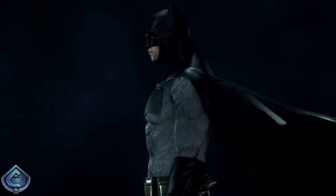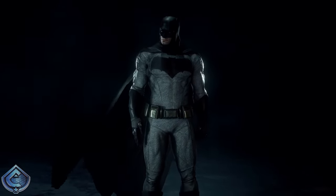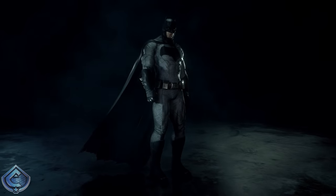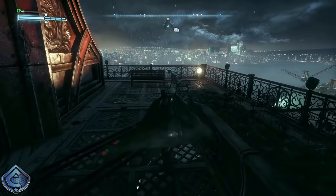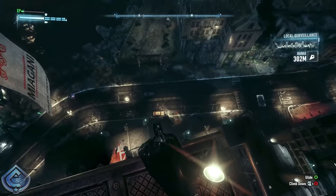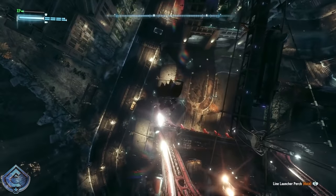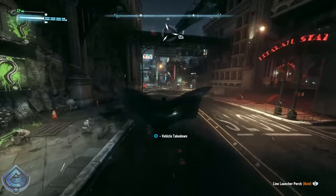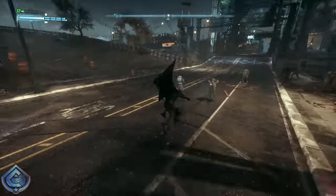At number 4 I have my favorite live-action bat suit ever created — the Batman v Superman Ben Affleck bat suit. The gray is so prominent here, which I love. It's got the inspiration from the Dark Knight Returns suit with the huge bat symbol, but it isn't weighed down by the missing head sculpt issue, because Bruce Wayne's head size and shape in Arkham Knight closely resembles Ben Affleck's. This makes the Arkham Knight Bruce Wayne fit nicely into the Affleck bat suit, which is pretty much perfect in my eyes for live-action Batman suits.